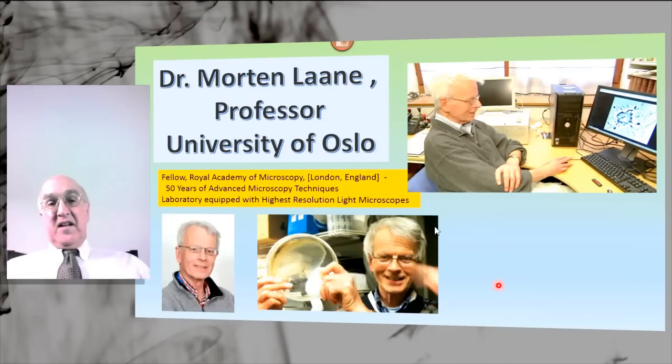Now, Dr. Morten Laane is a professor at the University of Oslo in Norway, and this is Dr. Laane. You can see he's a very robust man. He uses high technology. Here's Dr. Laane at his desk looking at a computer screen, looking for parasites in the blood. And you probably guess that Dr. Laane is maybe 50, maybe 60 years old. I'm 65. He looks more robust than I do. Dr. Laane is in his 80s.